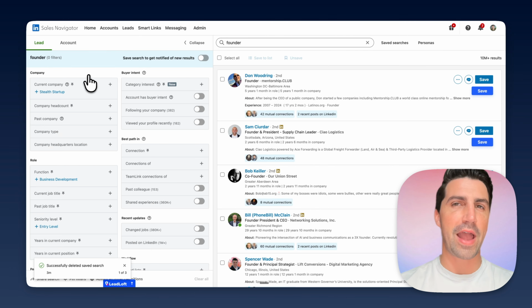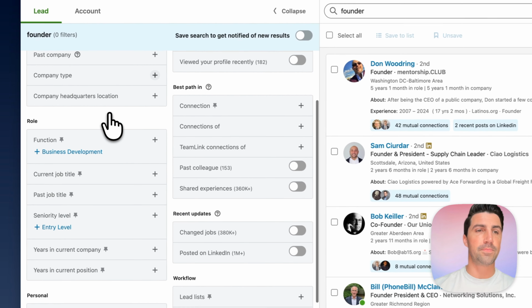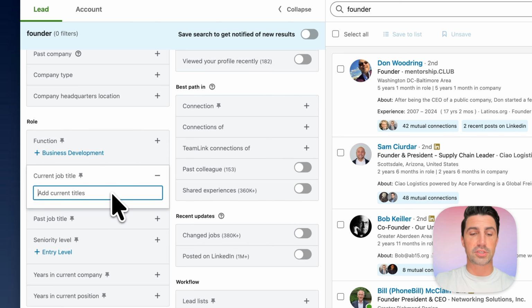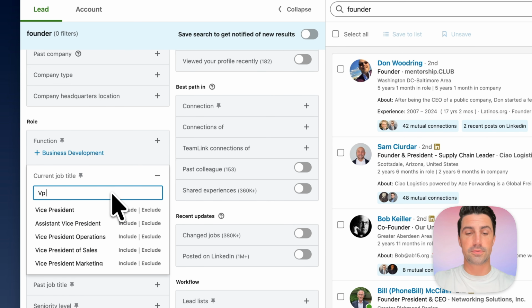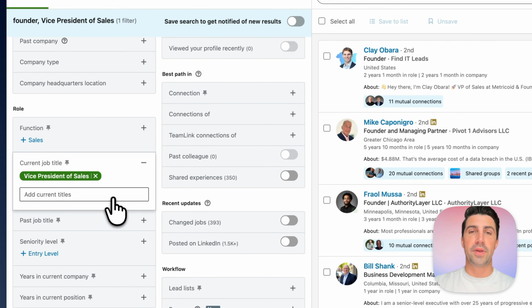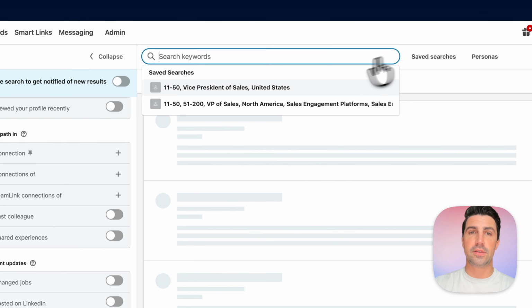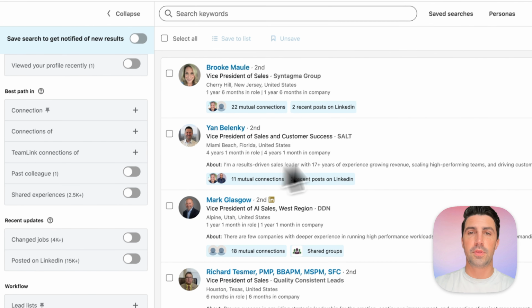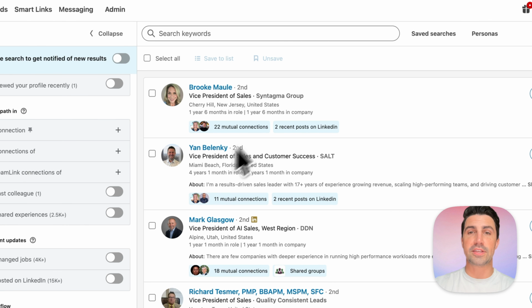Now let's run through how to get the most out of LinkedIn Sales Navigator filters. To start, filtering job titles. So if you scroll down here, you can filter for a job title. Maybe I can just say VP of Sales. I can click include there. Great. But if we scroll down here, let me remove that key term really quickly. If I scroll down there, you'll see there's people who aren't necessarily going to fit this.